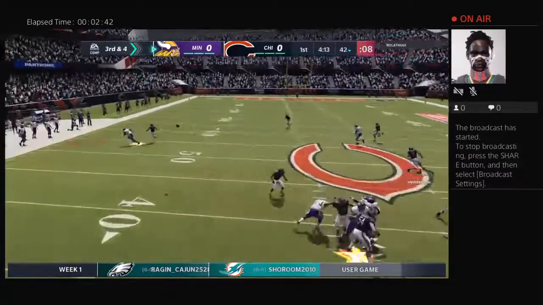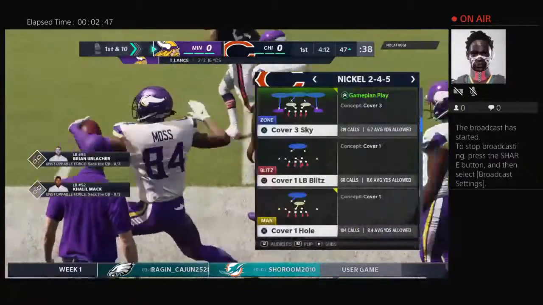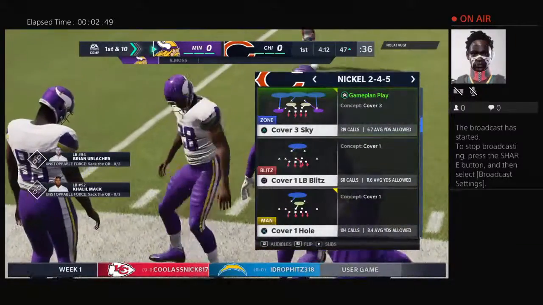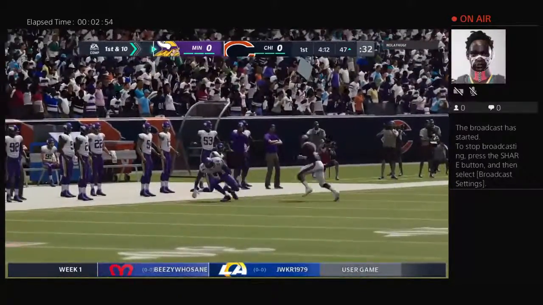They'll set up a throw. And he's got his man on the out route. He'll take this to the other side of midfield before going out of bounds. It's 10 yards, and it's good for a Viking first down. First down.